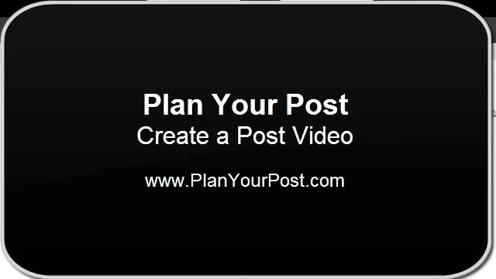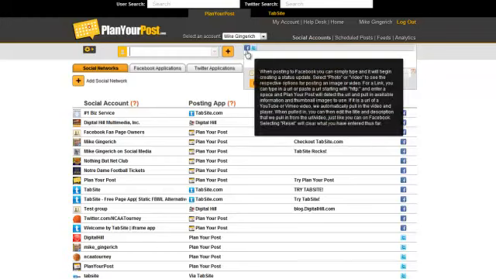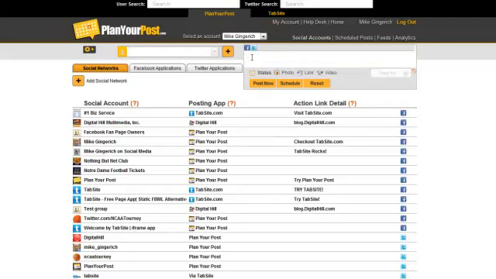One of the things that we give you once you log in to plan your post is the capability right away to plan a post. So up in the top right of your screen is the area where you can schedule your posts, and there's a Twitter icon and a Facebook icon here, and we are planning to integrate LinkedIn posting and Google Plus as those APIs become more available, and those are scheduled to come out this year, so we're looking forward to that and want to integrate those.